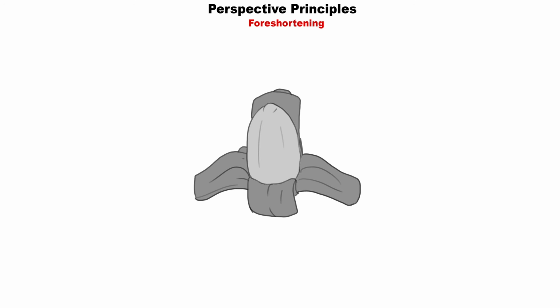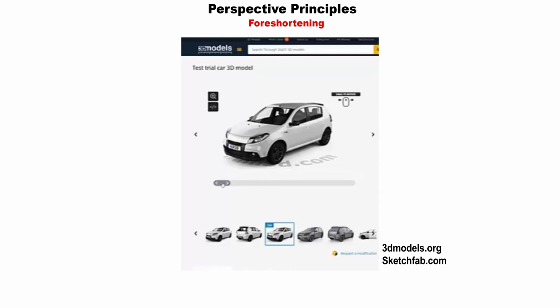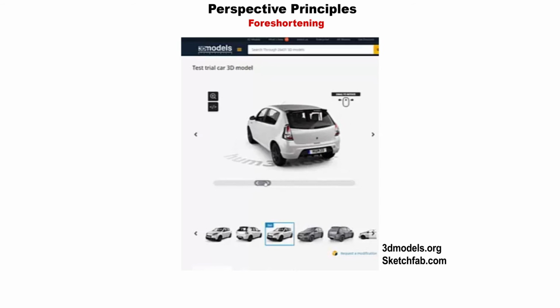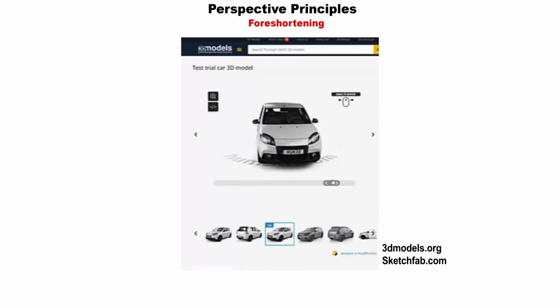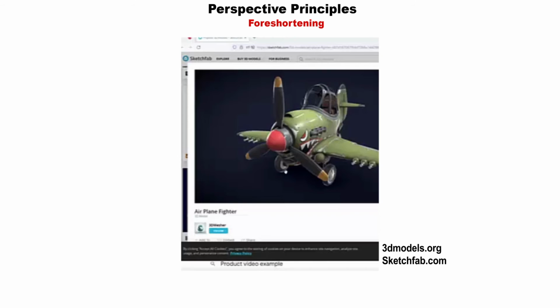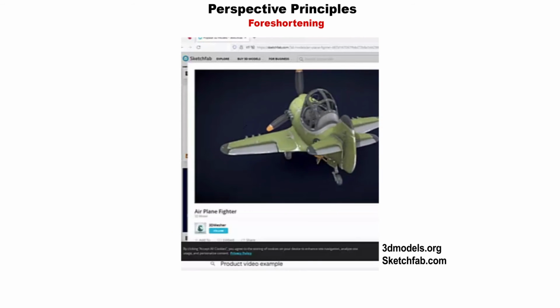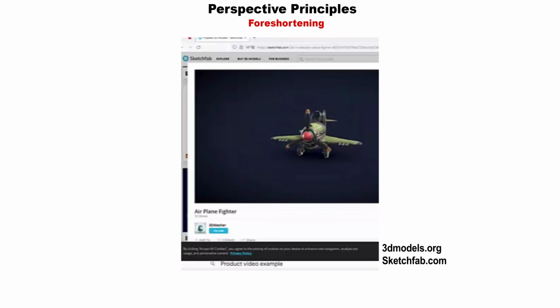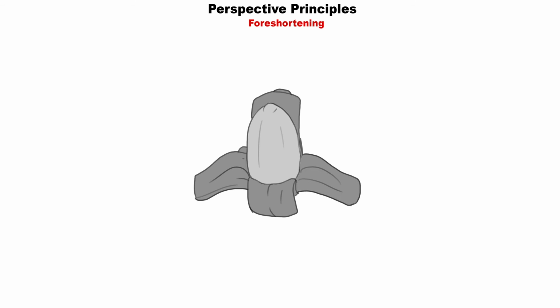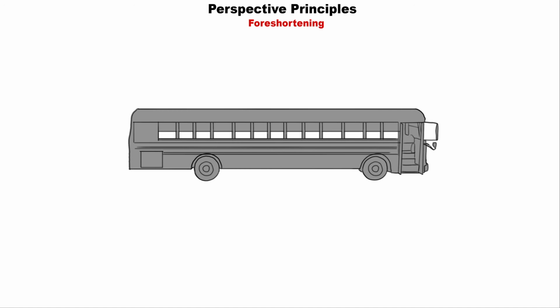I can't stress enough how valuable this exercise is for understanding foreshortening. You can find numerous 360 degrees 3D object examples online on websites like HUM3D or sketchfab.com, or simply by using a search engine. Start with simple objects like fruits and vegetables, and gradually progress to more complex subjects like vehicles, figures, and full scenes. Before we move on to the next principle, let's examine one more example, a more detailed one. I want you to see how even larger objects can appear very small when they are subjected to foreshortening.